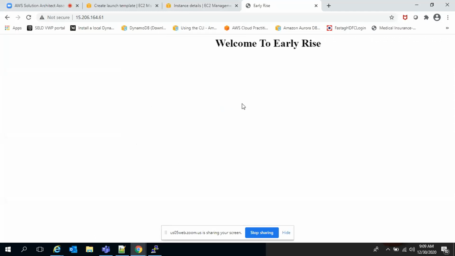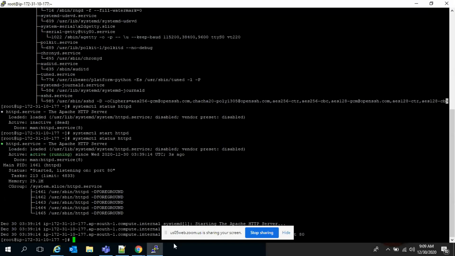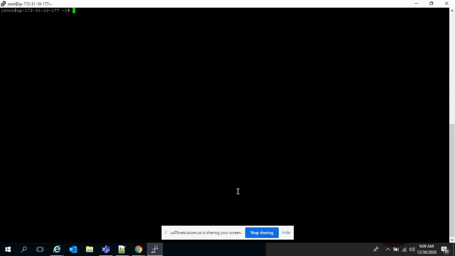Go to the server again. Now here you type clear. Clear your screen. Here you type systemctl is-enabled. The hyphen symbol, is-enabled.